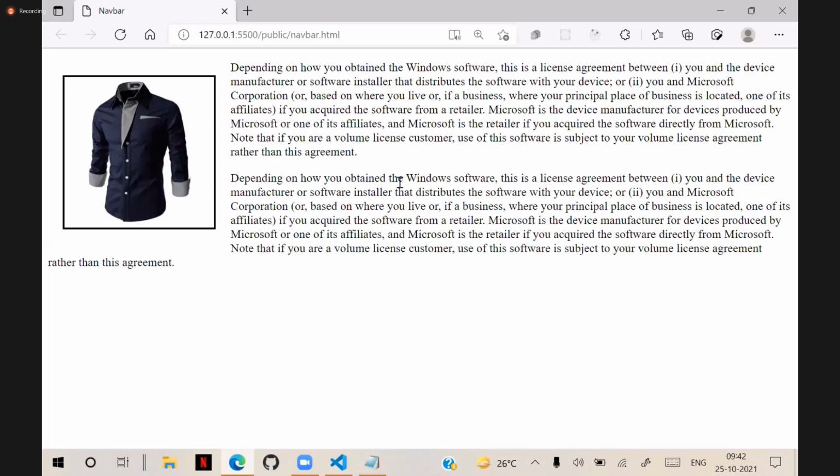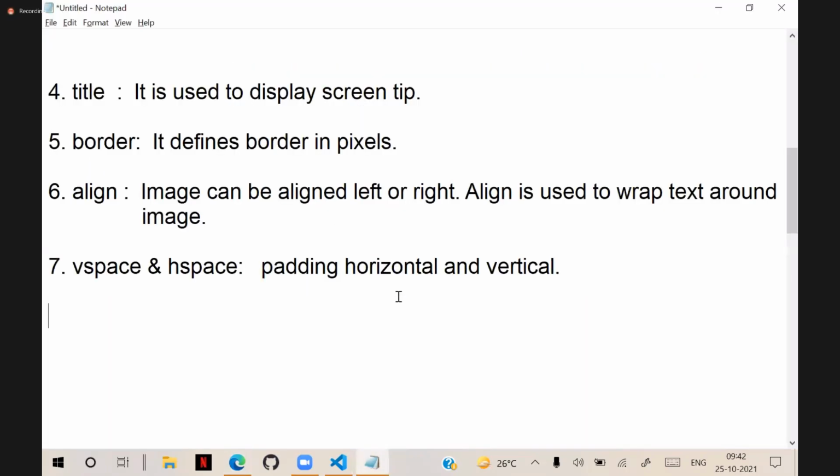Anyhow you can give that by using padding. If you give padding right, padding top, padding bottom, all directions you can give padding. That is space. So these days in advanced HTML programming and designing, developers don't use these options, vspace and hspace. But as they are available in HTML, you have to learn them.